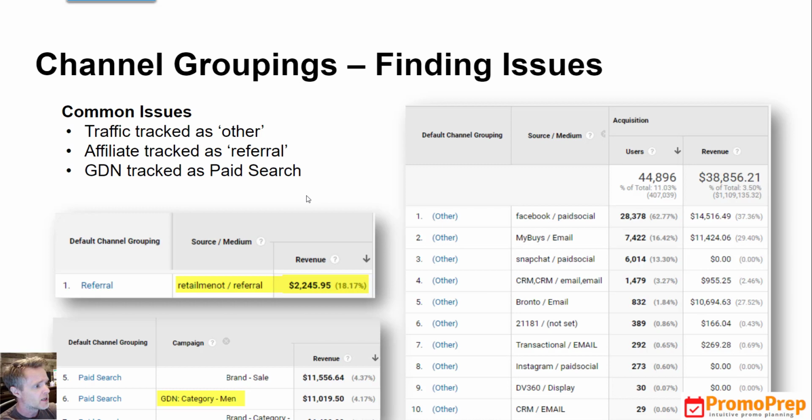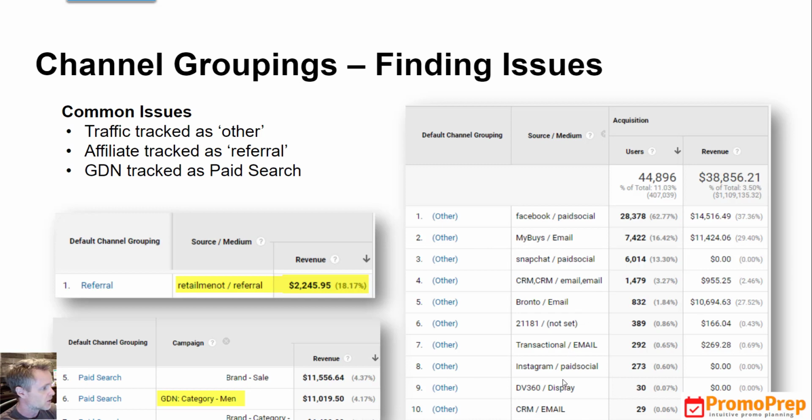But the most common issue is traffic being tracked as other. Right here we've got a breakdown of channels that are all coming in as other, and you can see there's something like Facebook as paid social. This shouldn't be coming in as other; it should be coming in as the paid social channel. Or emails coming into other.